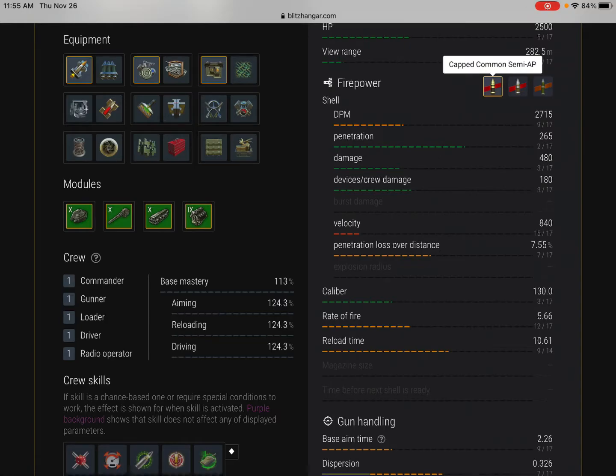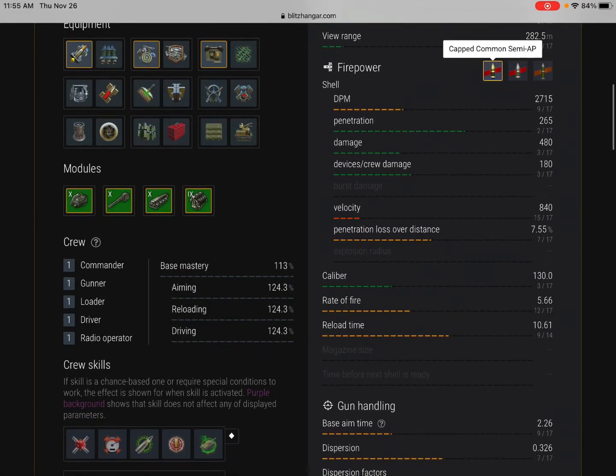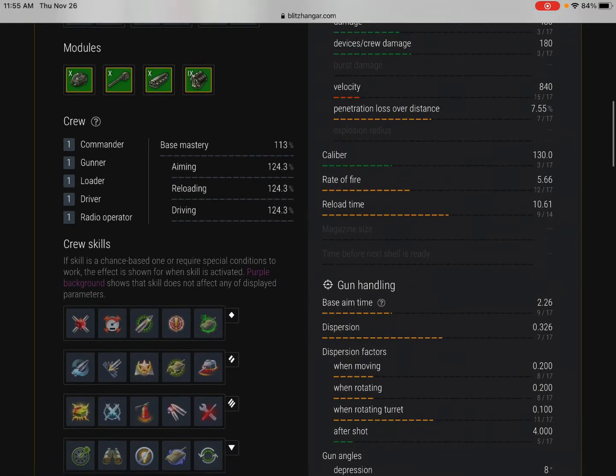Now, the alpha on this tank is an interesting one. It is 480 alpha, so not 460, not 540 or 560. It is just plain 480, and I don't think there are any tanks in the game with 480 alpha that I know of. So this is actually a new alpha, and it's a pretty high one for a heavy tank.